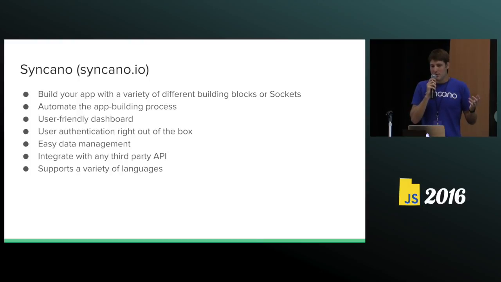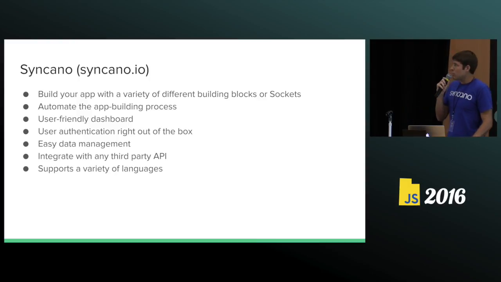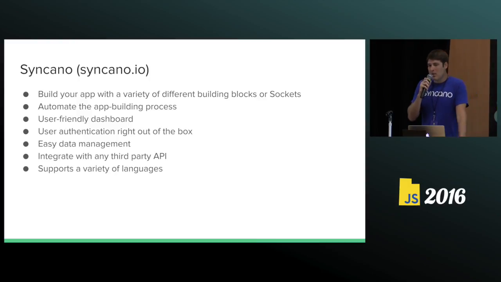So a new user signs up, I send an email, or I check for something else. We have schedule sockets as well, so you can run code periodically. If I wanted to check every day for something, or every 5 minutes, I can do that. And we're working on making this more automated, so you can automate the app building process. You can install one of these sockets and you've got a whole piece of an application that you can use.